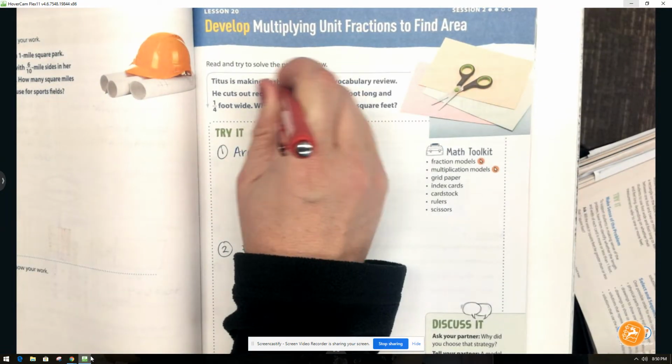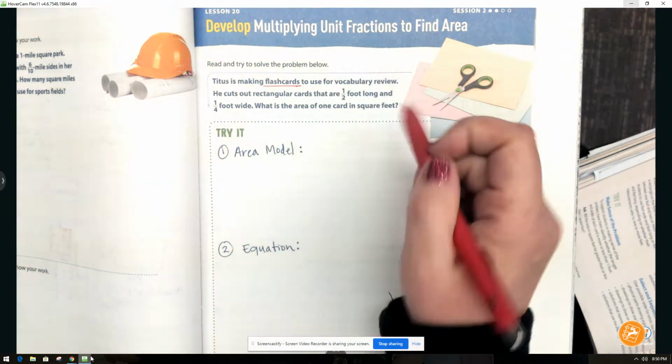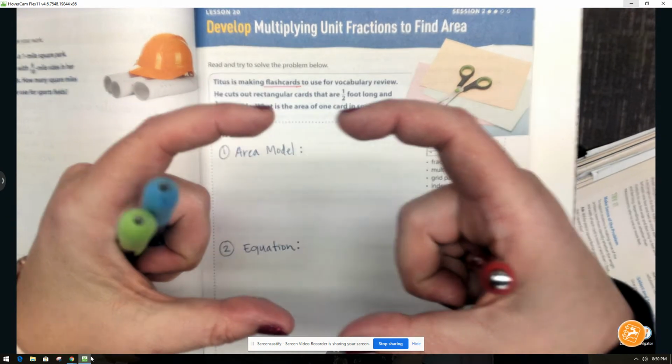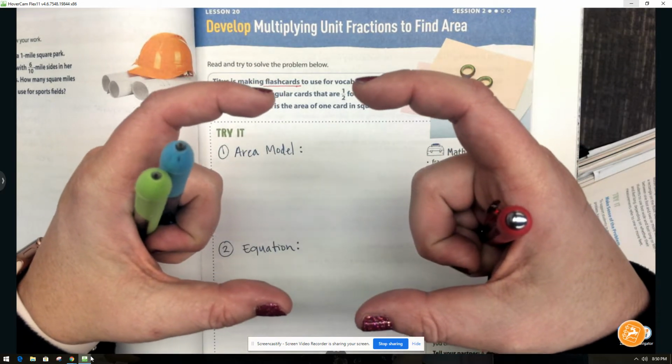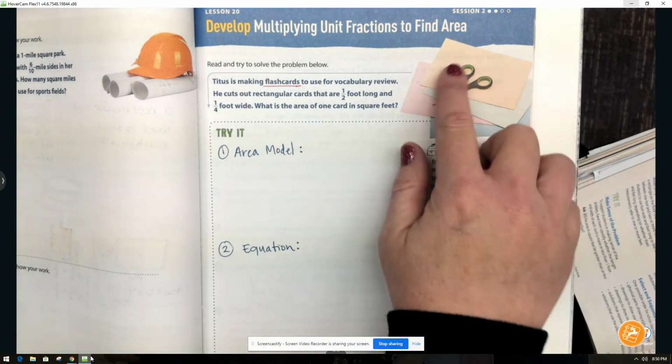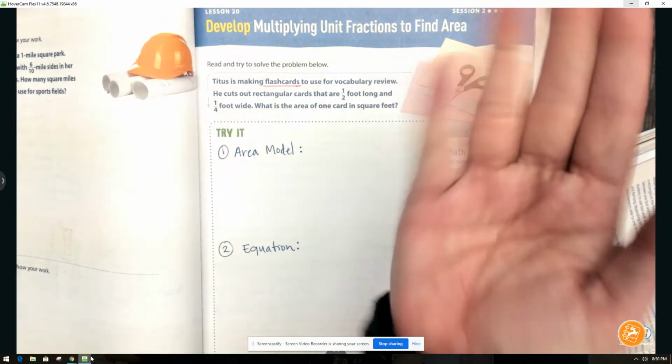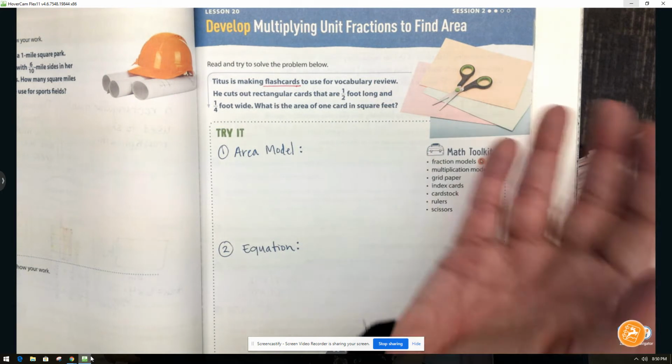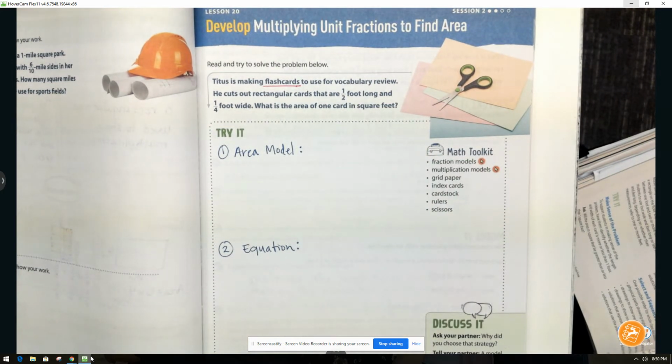It's talking about flashcards. And I hope you know what flashcards are. These are flashcards. They're usually about as big as maybe a photograph. They're about as big as a picture, and you'll use them way more once you get into 6th, 7th, 8th grade and high school, because often people will write a vocabulary word on one side and then flip it over and put the definition on the other side, and you'll use them to practice. Like maybe you've used them before to practice your multiplication facts or vocabulary words. In 6th, 7th, and 8th grade, you work on Greek and Latin roots, so you might use flashcards for that. So I just wanted to make sure you understood what a flashcard was.